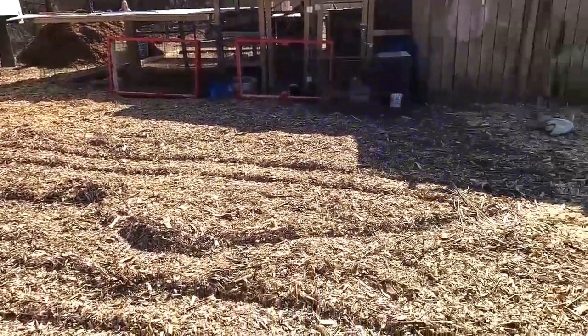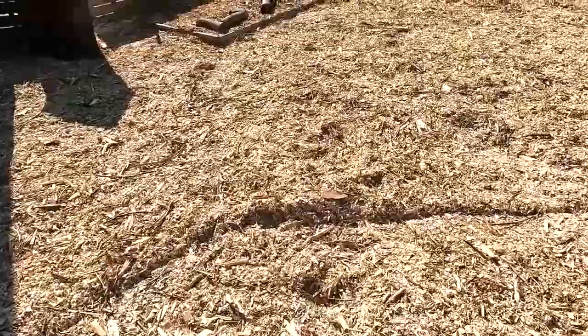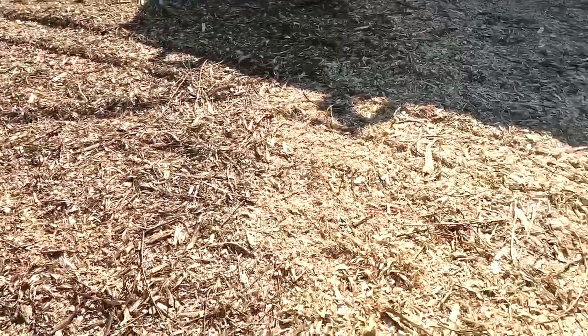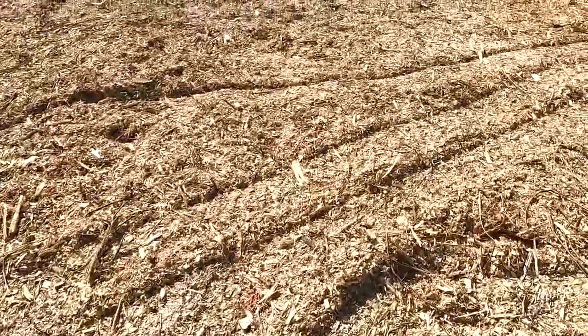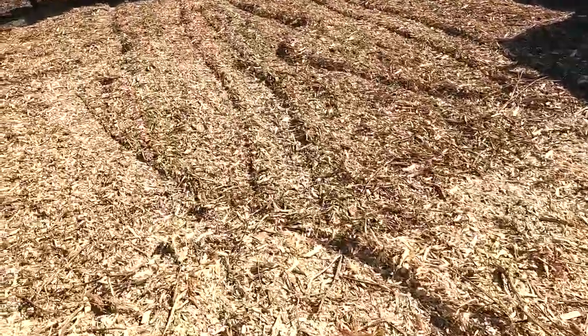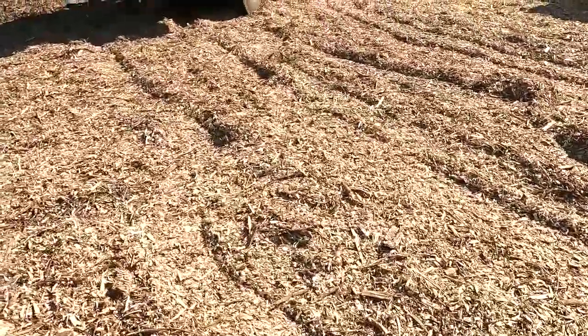What happens is, when you go to spread these wood shavings out over top of the grass that was already present, it just kills it, prevents it from growing back. And this wood chip serves as a natural compost, so they'll compost down into good topsoil, especially with the cow manure we got mixed in it. And then you got a full place to plant a garden. We'll have to clean these ruts up here, we'll rake those out — it'll be easy, no problem there.